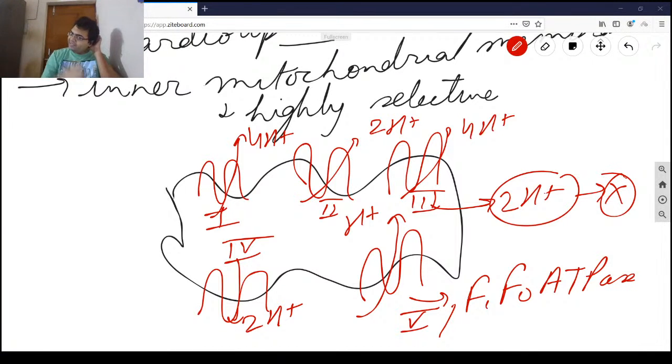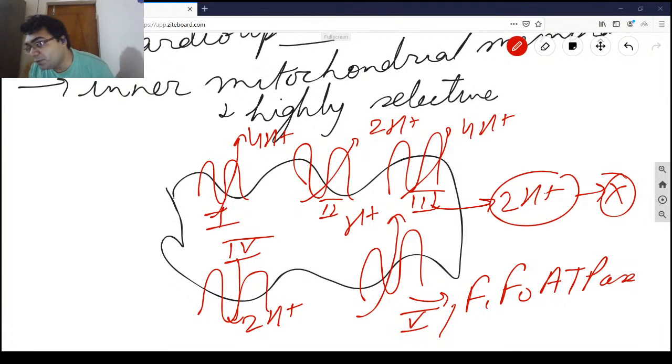So all these are present in the inner mitochondrial membrane, and the matrix, the inside of the inner mitochondrial membrane, contains the pyruvate dehydrogenase complex that we had discussed in the Krebs cycle, then the enzymes of the Krebs cycle, citric acid cycle, TCA cycle enzymes, then the beta oxidation of the fatty acids, which means when the fatty acids are broken down, fats are broken down to give you energy, acetyl CoA.